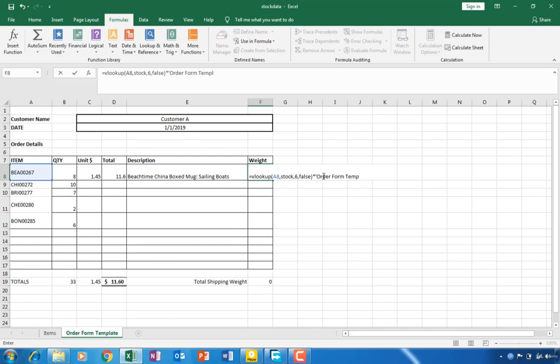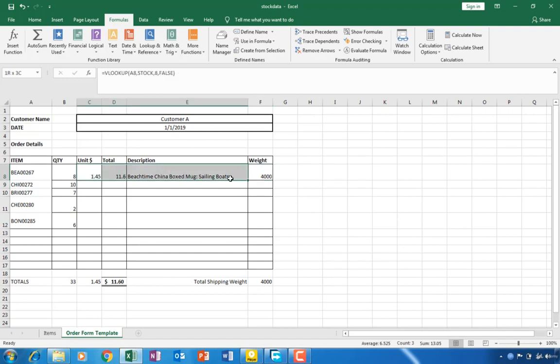So we just write multiply by B8 and press return, and that's how we get our weight. If we highlight this formula and replicate it downwards, then you drag downwards.